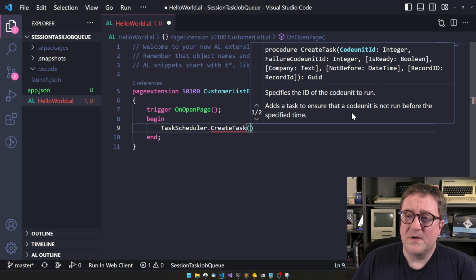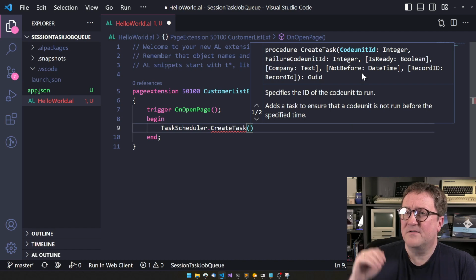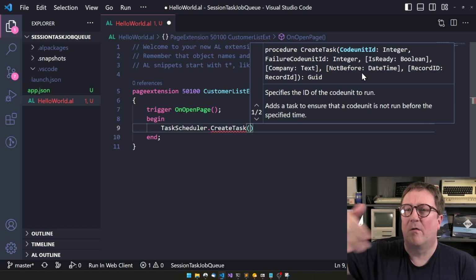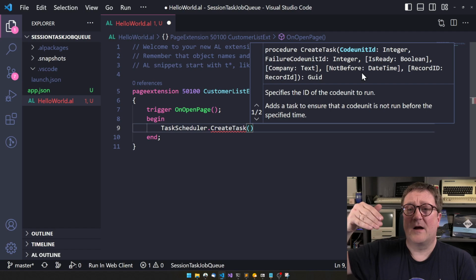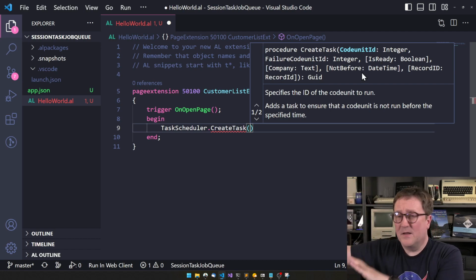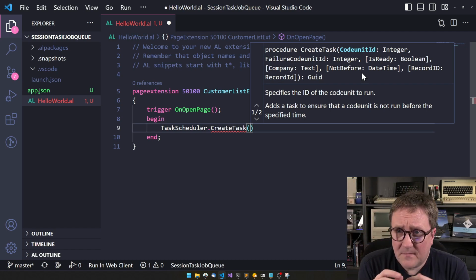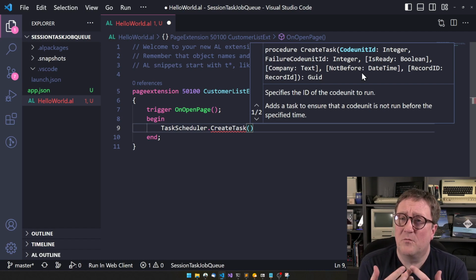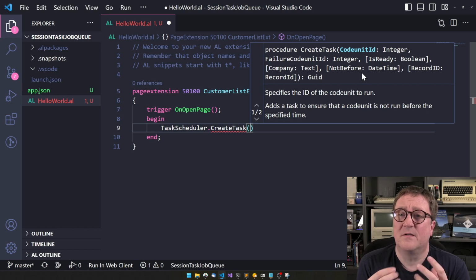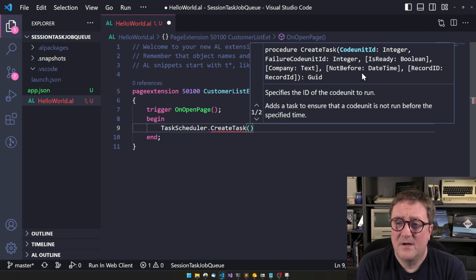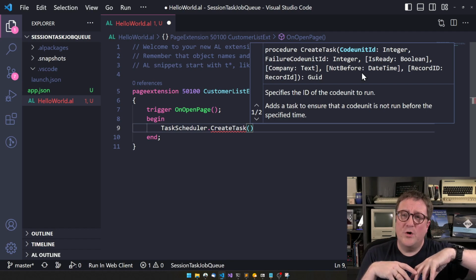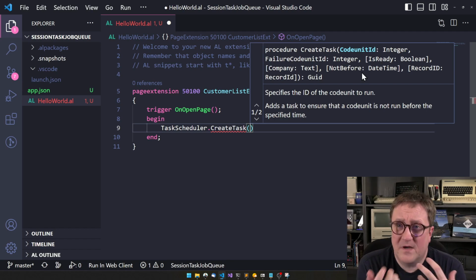But as a low priority means that I will schedule it, let's say a minute from now, or 30 seconds from now, or perhaps now. And if there's time, depending on how many things are running, then it will run. If there's lots of stuff going on, it will perhaps take 5 or 10 minutes until this task is the most urgent to run, and then it will run. So if there's something non-urgent, then I'll use a scheduled task.